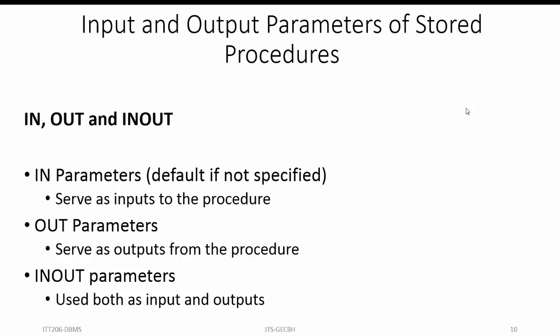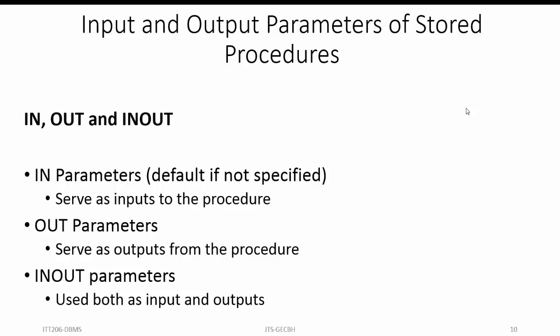Hello all. In the previous video session we have discussed the basic syntax used for writing stored procedures, and in this session we will discuss the different types of parameters used inside these stored procedures. Okay, so we have three types: the input parameter, the output parameter, and the input output parameter.